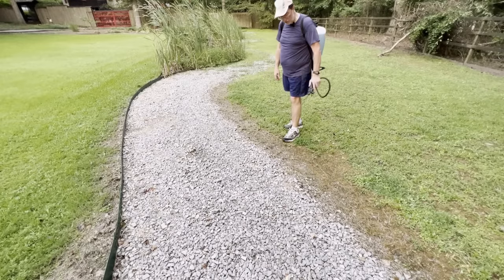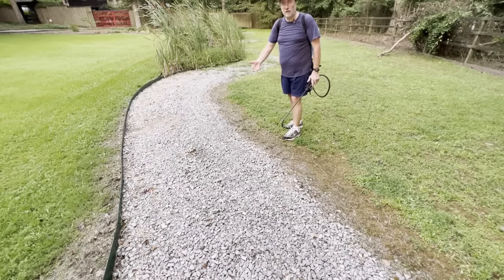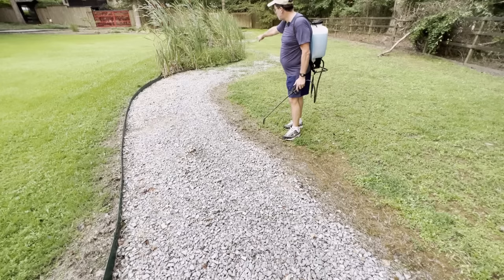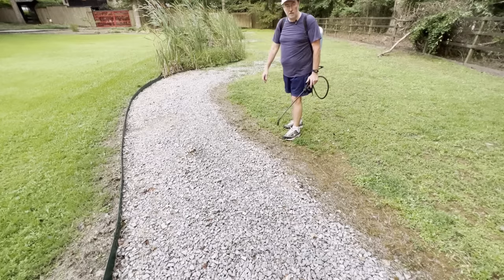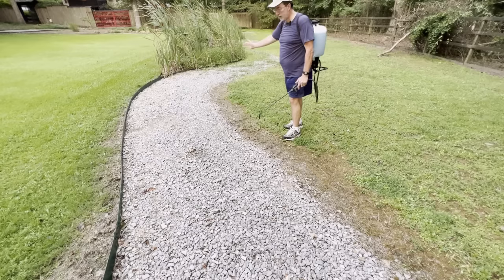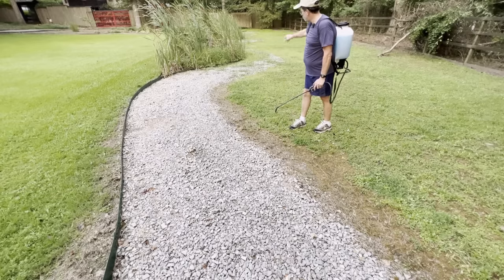You're going to have things regrowing — there's no way to stop that. But you can see that until you get right to where I stopped spraying previously, this entire area is weed free, grass free, nothing's growing in it. So this is just a demonstration of how well this product works. No weeds. And then where I stopped, you can see weeds and mimosa still growing.